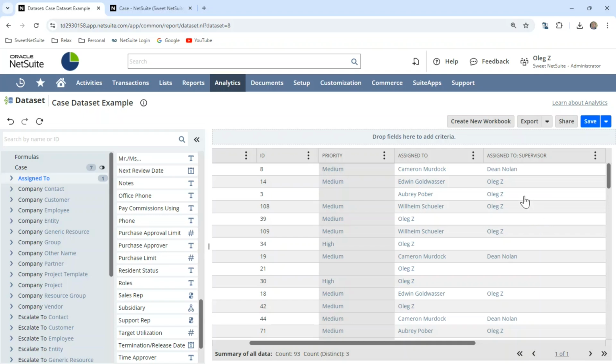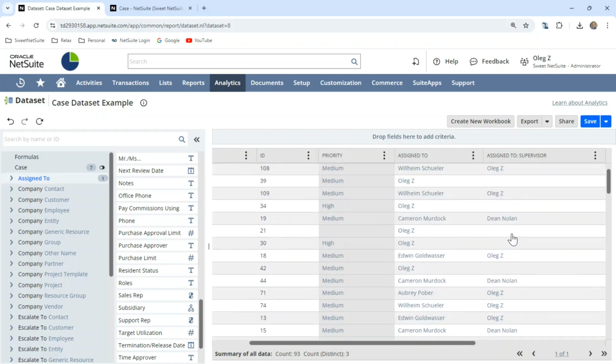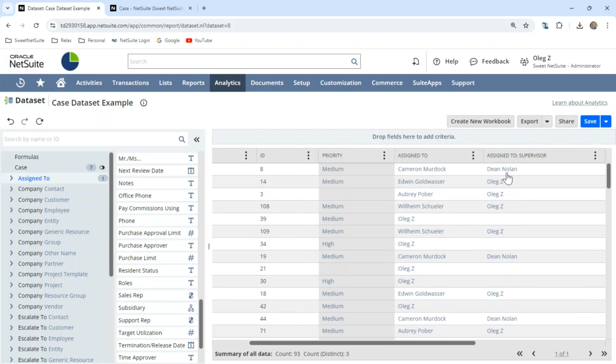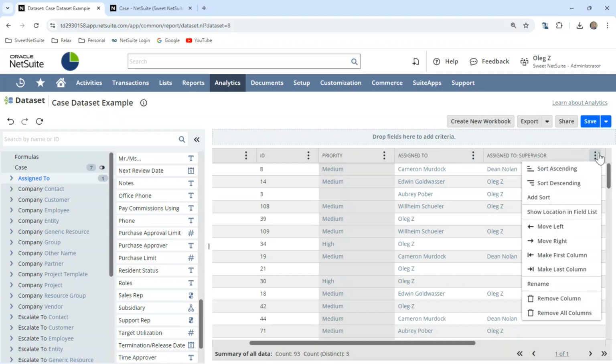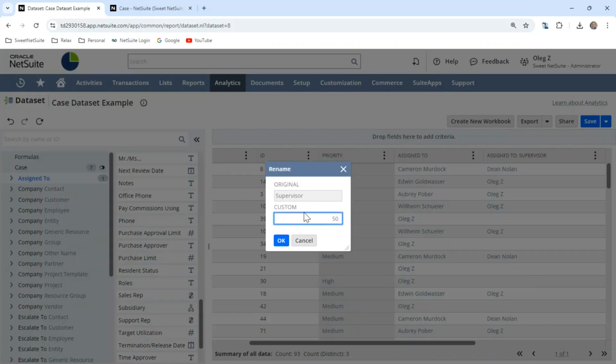So I can see that assigned to is showing me who this person's supervisor is. And if I don't like this naming, I can click on that and show, where is that, rename, and I can just say supervisor.